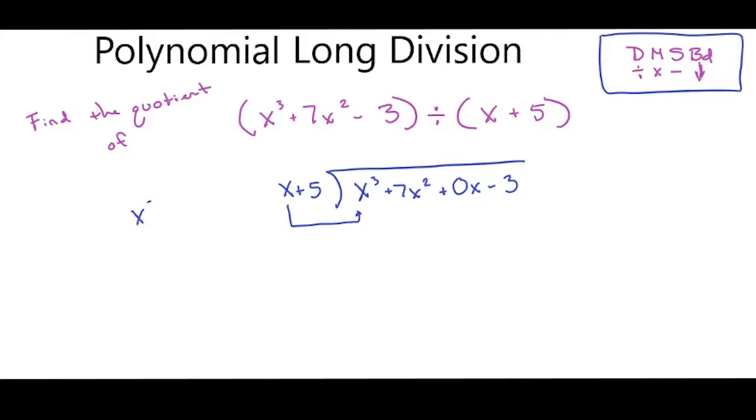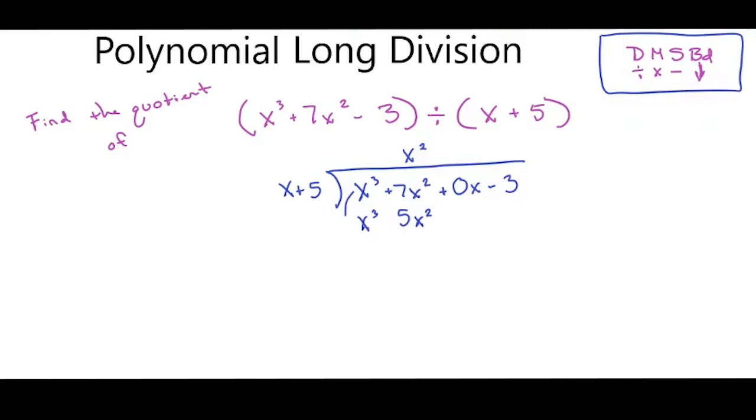So if I have x to the third power and I divide that by x, that is x to the 3 minus 1, which is x squared. So I will take that x squared and I'll put it up top and make sure it's over the other x squared term. Now, after division, we multiply, so I'll do x squared times 5 and x squared times x. So x squared times 5 is 5x squared, and x squared times x is x to the third.